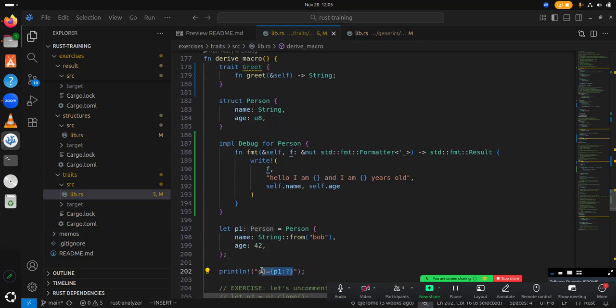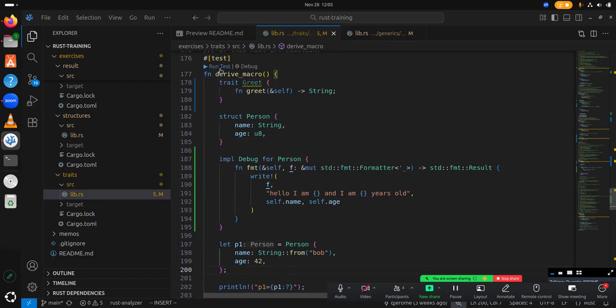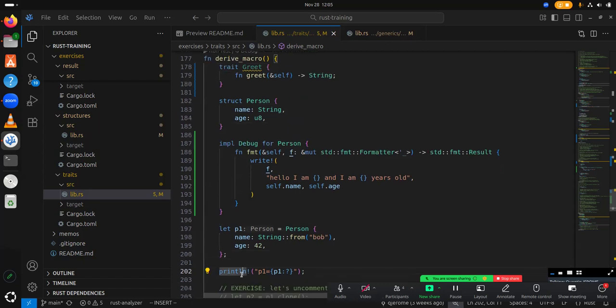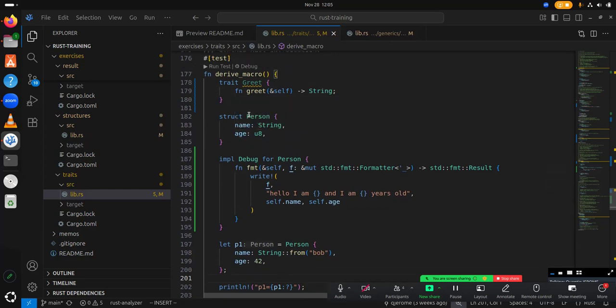Because again, this is resolved at compile time. So this is something you will maybe realize one day: you cannot provide to println dynamic strings. But this would also be the equivalent. I could also get the same result if I wrote p1.fmt, right? Good question. No, I don't think so, because it needs a formatter. You can do maybe some custom work around it, but you cannot just call .fmt.